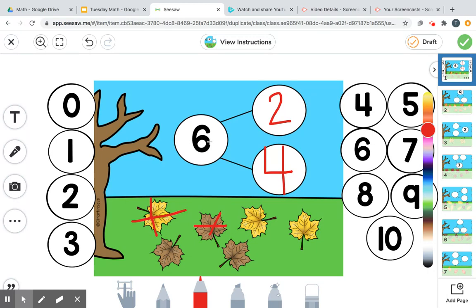But watch, it gets even neater. If you take six and take away four, it equals two. If you have six and you take away two, it equals four. Those are called fact families and we'll be getting into those in a couple of weeks.